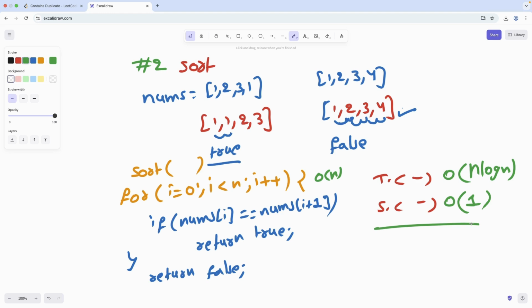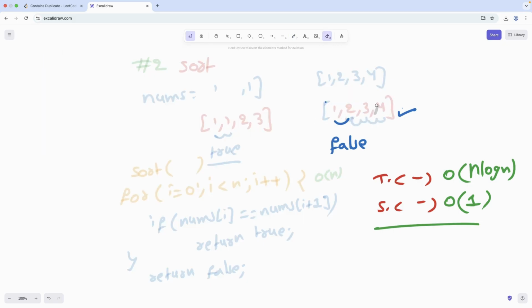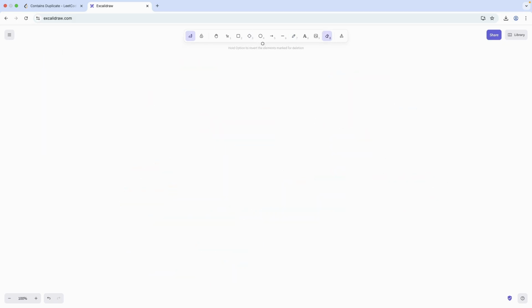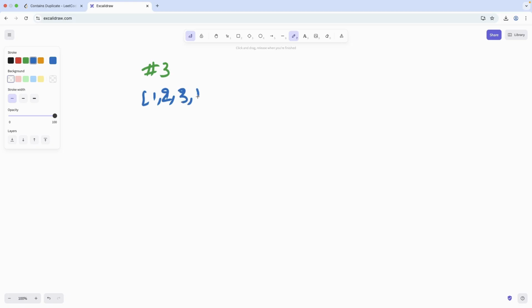Now we'll try to figure out the best optimal approach for this problem. So we'll discuss our third approach. In the third approach, I'm going to use the unordered set. So this is the nums array, and let's assume this set looks like a container. So this is my container.